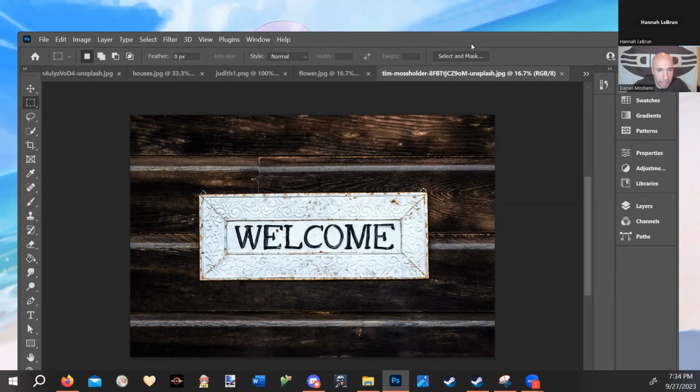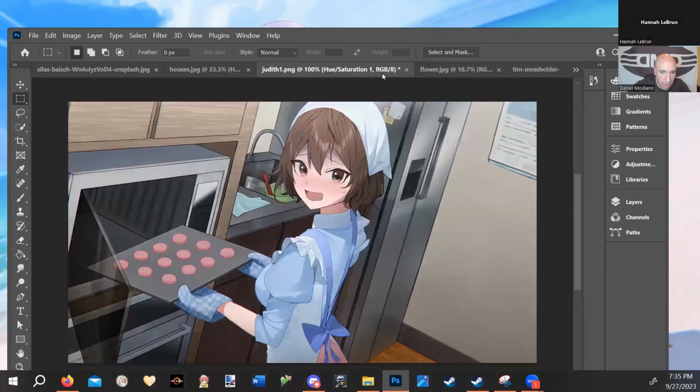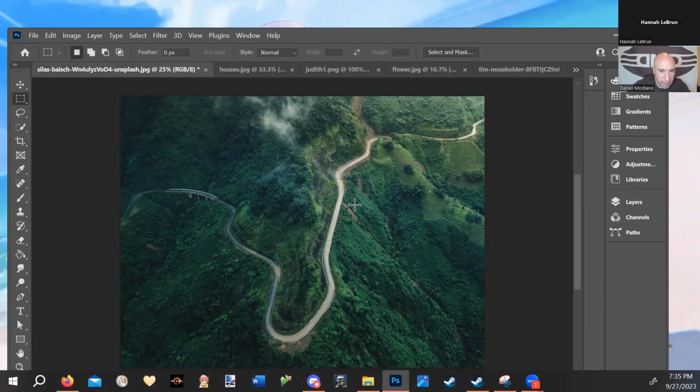Yeah. All right, the object select tool is relatively new, introduced into Photoshop, and it has been really helpful since in the past people had to use things such as the lasso tool, which was really not very accurate. I don't know if you've used that before, but it was more for drawing things. I'll give you an example of using the lasso tool. You have to have a steady hand if you're going to use the lasso tool.